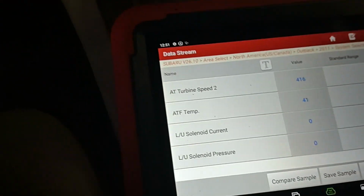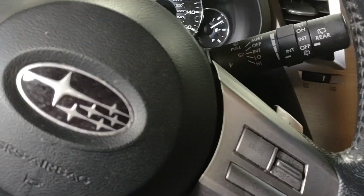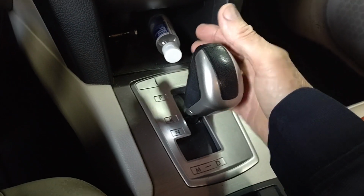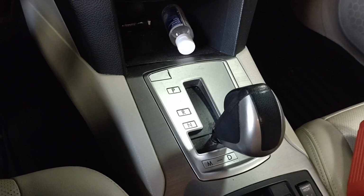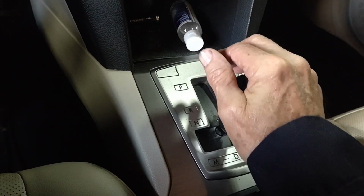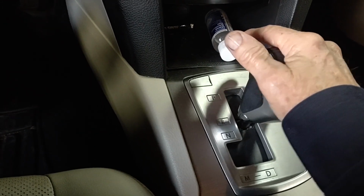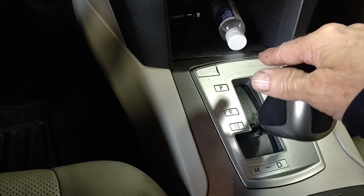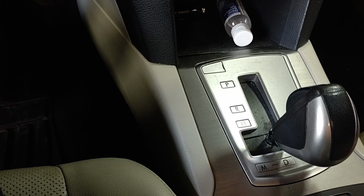I did put another quart and a half in, so we're now at 8.5 quarts. So for the final check here, I hope, I'm going to go ahead, shift through the gears, leave it in each gear for a couple seconds. That sends the fluid through all the passages and all the solenoids and all the places that it's supposed to be under normal operating conditions so that we get a proper fluid level check.